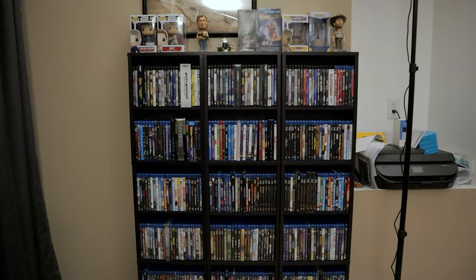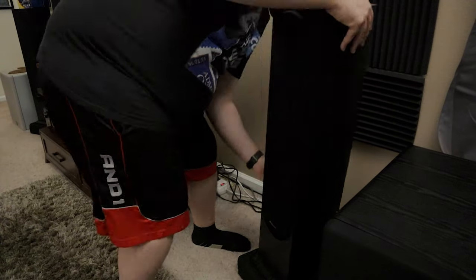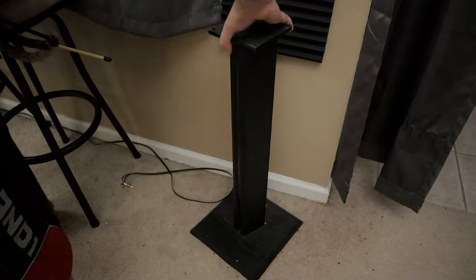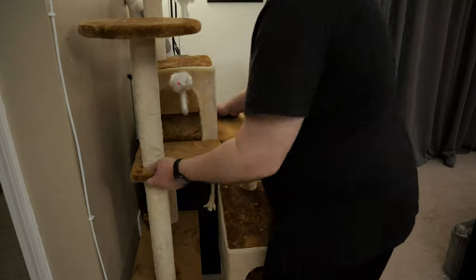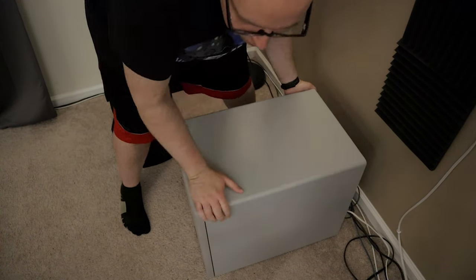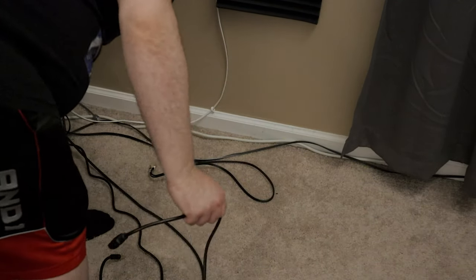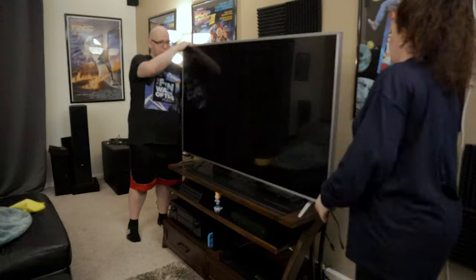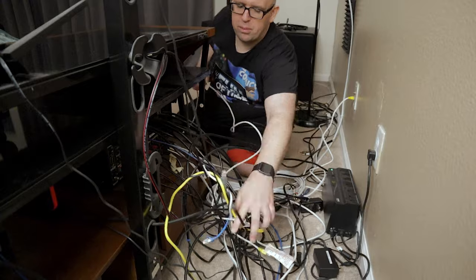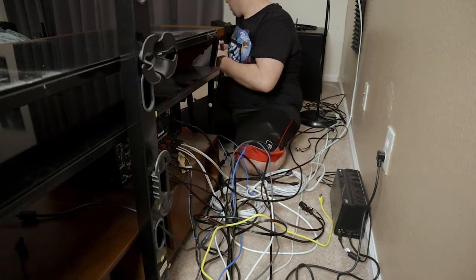Anyway, I knew we had our work cut out for us, so if we wanted to finish this little project by the end of the weekend, it's time to get started. Now obviously getting started means unhooking everything and putting it off to the side just to put it somewhere else later. Also, if you're wondering how I built my front speaker risers, I went very DIY and bought four 12x12x1 white patio bricks from Walmart along with a few yards of black felt to cover them up. They're not the best, but for a total of about $15, they look great and can handle pretty much any speaker I put on them. A little tip for moving subwoofers without removing their spiked feet is to flip them on their side and push them that way. You may need to take the speaker grill off as it will cause some resistance when sliding, but it's a much easier way to move them around than having to go through the hassle of taking their feet off.